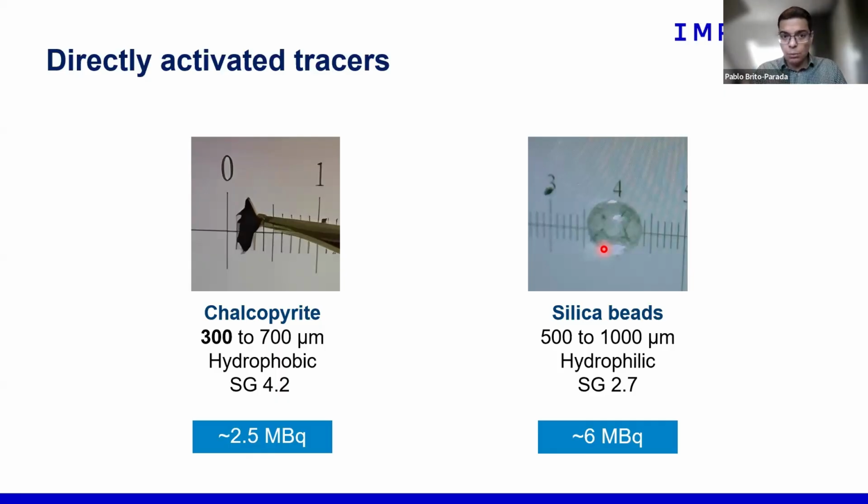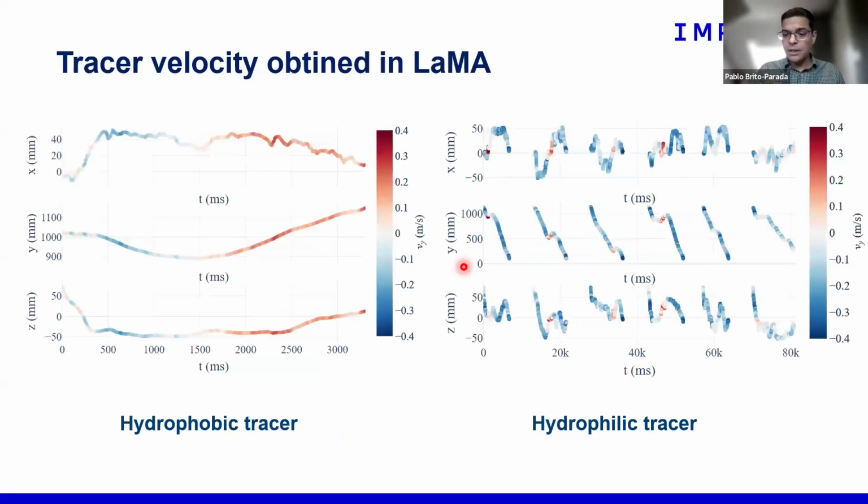We can actually do more than one tracer at a time. Particularly when we have differences in activity, 2.5 to 6 megabecquerels here, what we did sometimes for some of the tests was having both tracers, hydrophobic and hydrophilic, at the same time, and it just becomes an issue in the way that we analyze the data to differentiate those particles by their different activity. So that saves us some time. We can get more data for a given campaign time, and therefore maximize the amount of information that we are getting. That's what is referred to as multiple particle tracking in PEPT.